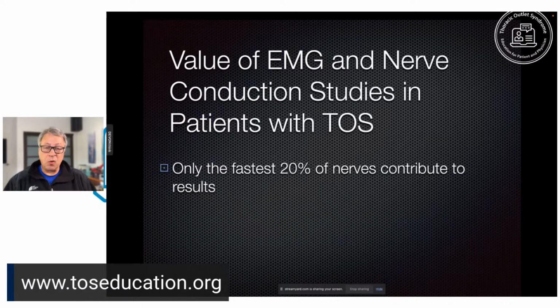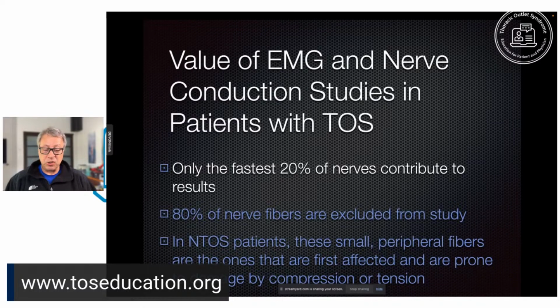Nerve conduction studies will only measure the fastest 20% of nerve fibers. Okay, so you have a peripheral nerve, you have motor nerve fibers in there. 80% of them are not evaluated. Or you do a sensory conduction study. Only 20% of those are being assessed. And oftentimes, the small unmyelinated ones are not being assessed at all. So sensory nerve damage in these complex nerves is just often missed. Nobody wants to do a test where you look at 20% of the question and you ignore the other 80% of the question. And unfortunately, that's what a nerve conduction study is limited to. And these are the points that I make.